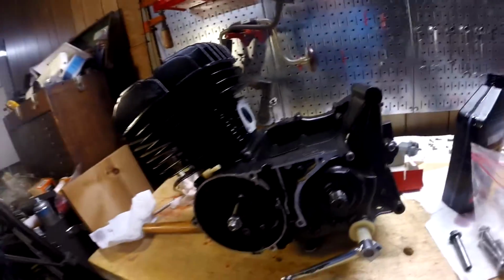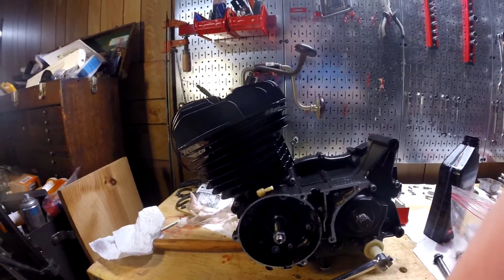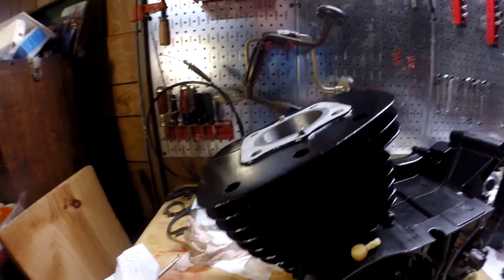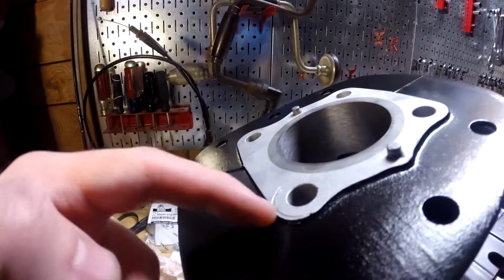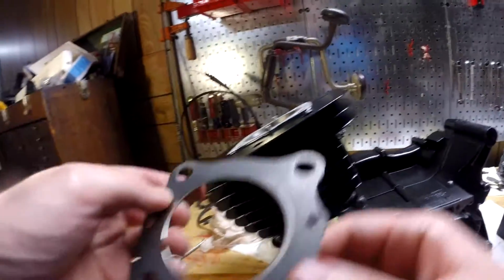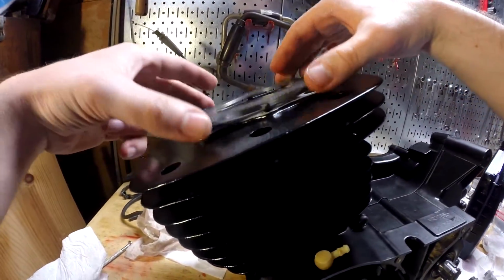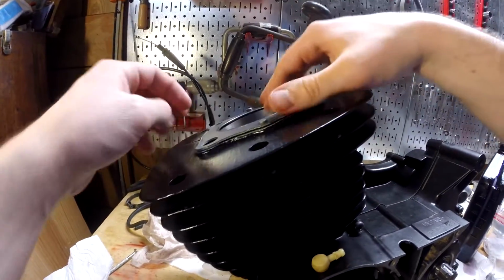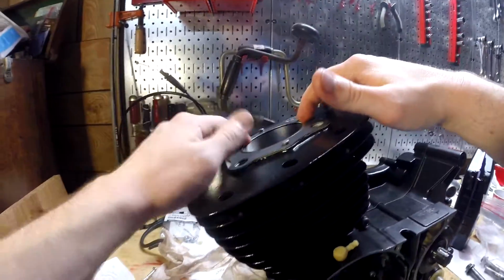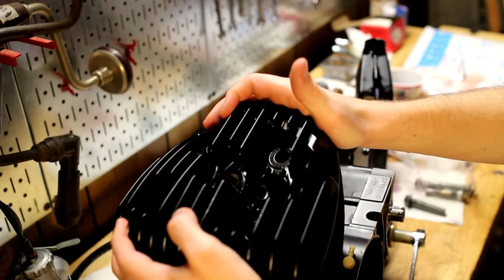So let's get a head gasket on there. Don't want to forget that. I totally wasn't going to do that. Also, if you can see, this mark came out really well. It's not too bad, so let's just slap a head gasket on there. I don't know which, well obviously it's not that way. It's probably this way. Yeah, there we go. Head gasket on. Ding ding, round 2. Let's put this head on for real this time.